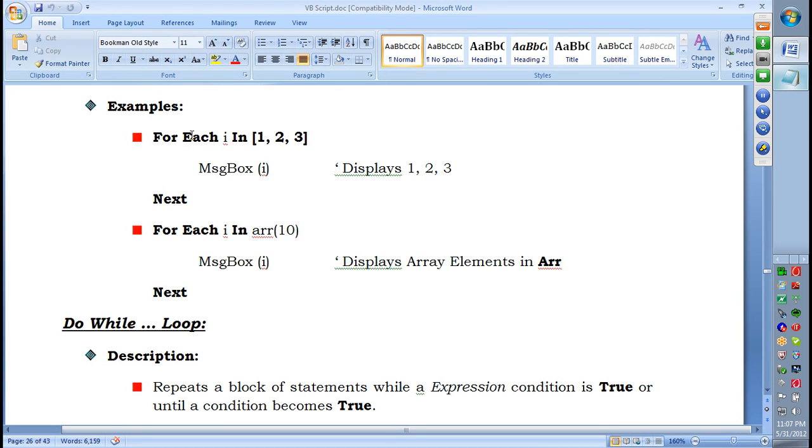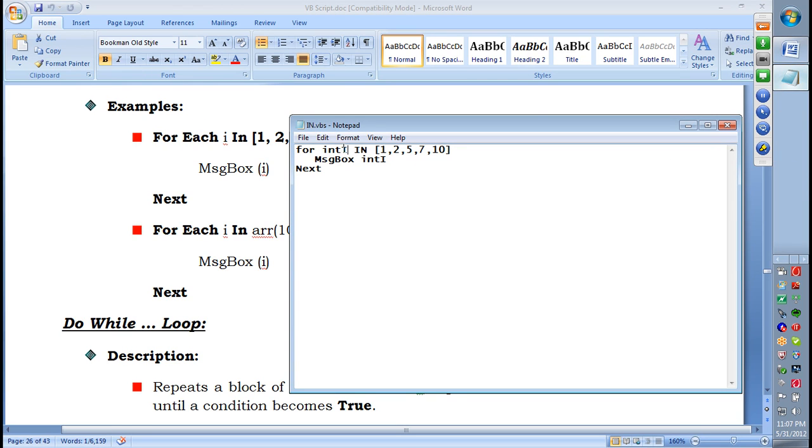Each, I forgot each. I have to give for each int in.